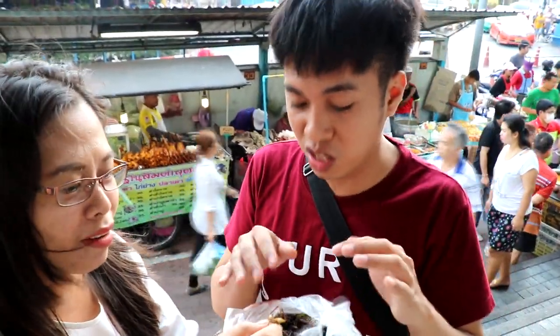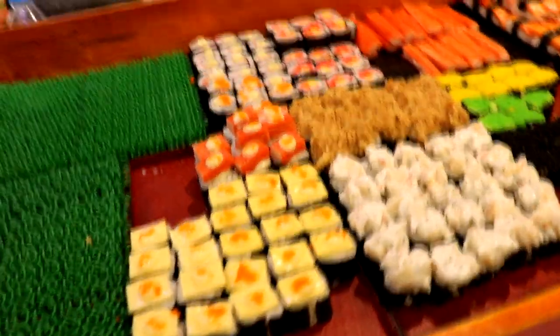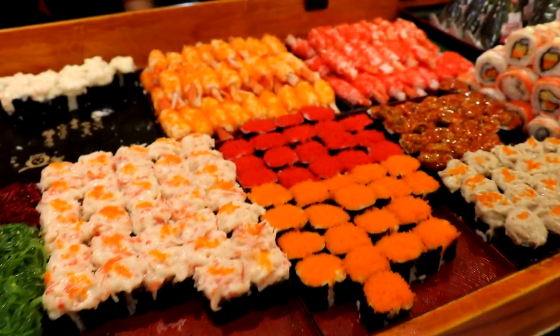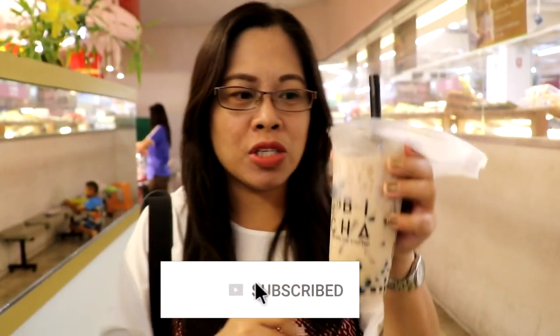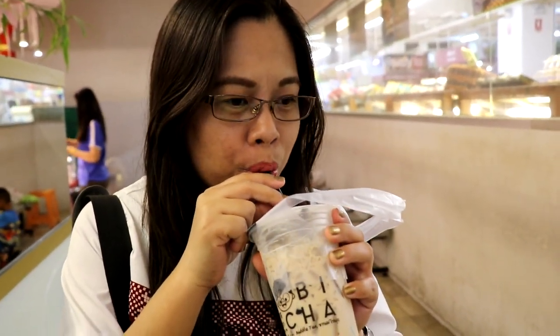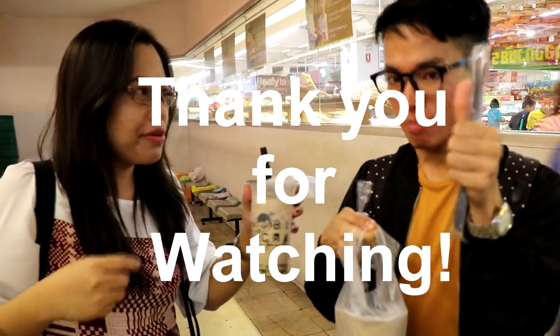Actually ma'am, nawala yung lansa ng insect because of yung sauce. Parang cultured siya, no? Para sa 24 baht, this one is superb. Highly recommended.